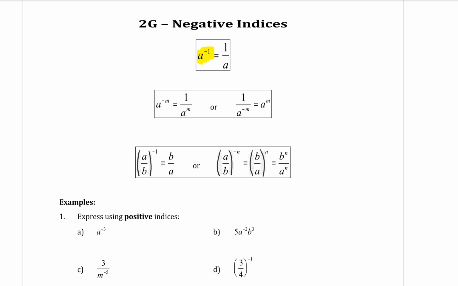This formula here is the one that works for every type of negative power. So if I have a to the power of -m, it's always a 1 that goes on the top of your fraction. You move whatever this is, that whole thing comes to the bottom of the fraction and it just becomes a positive power. Okay, that's how it works.